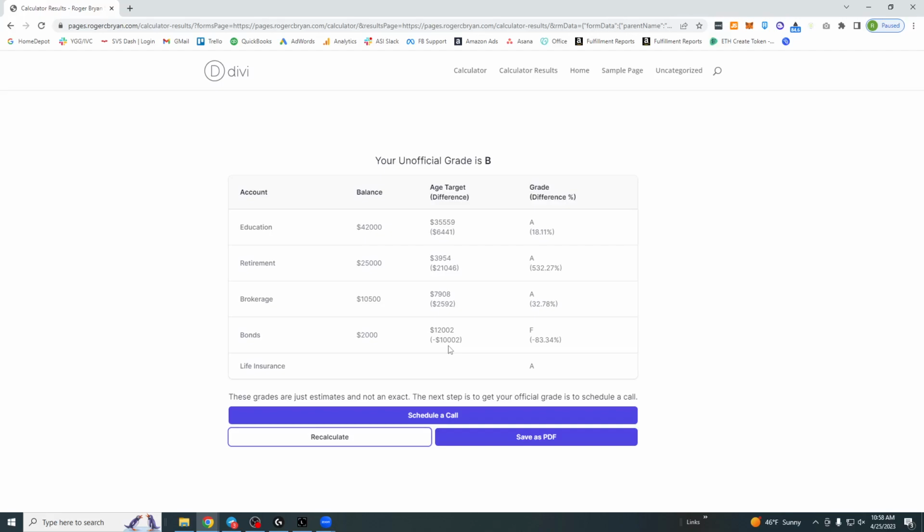If you're just starting your child out at like age 10 and you go through this exercise and the numbers seem astronomical for what your catch-up is, what we're going to do is set up the accounts, get started, and then try to put in a little bit, maybe monthly, quarterly, or annually over a period of time for catch-up. It's not about being able to write a big check on day one in order to get caught up. It's about doing what you're capable of after setting up your base of automated investing.